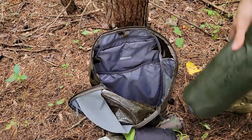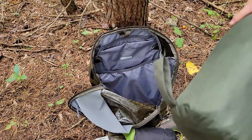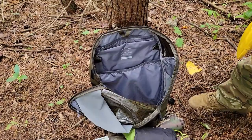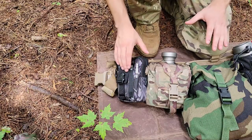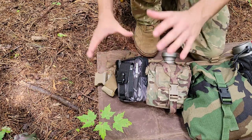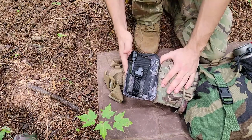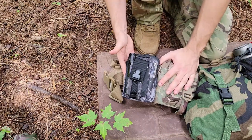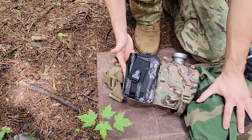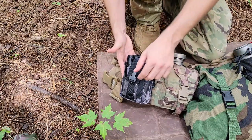But that is everything that is in our Able Carry backpacks. I'm going to pack this stuff back up, and we're going to hop into the belt loadout. So since we got this belt kit here now, I've took some of the stuff that I was carrying in the pockets of my pants and put it into this Jupiter Tactical pouch right here, along with taking some of the items out of this sustainment pouch and putting into here so that I'd have easier access.